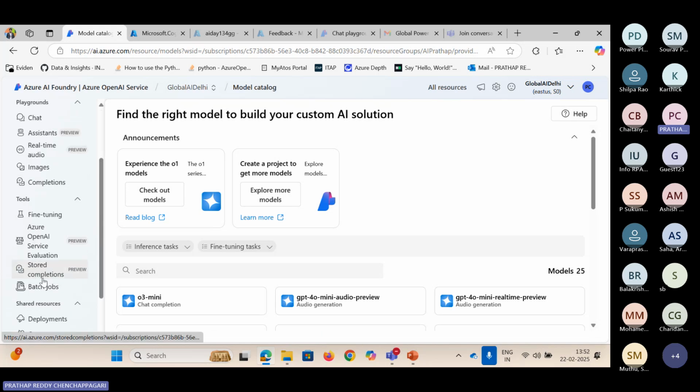Previously there was an option called model benchmark. By using this model benchmark, you can compare with other models as well. For example, on the x-axis we have a range from 0 to 100 for accuracy, and on the y-axis we have the model names. So for each model, what is the accuracy level? We can compare with other model benchmarks as well. So like that, we have the model benchmarks.